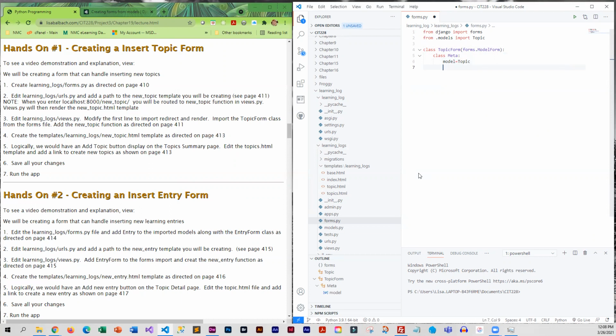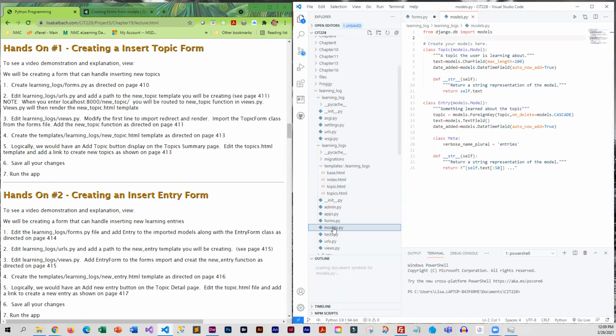We certainly don't need to pull in the date, because that is automatically going to be populated with data. So the only field that we need to bring in is the text field. The name of the field is text, so that is what we are going to include. We do not need to include date added because that is automatically populated.